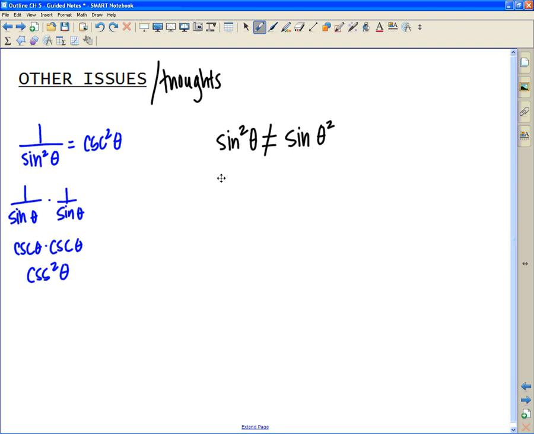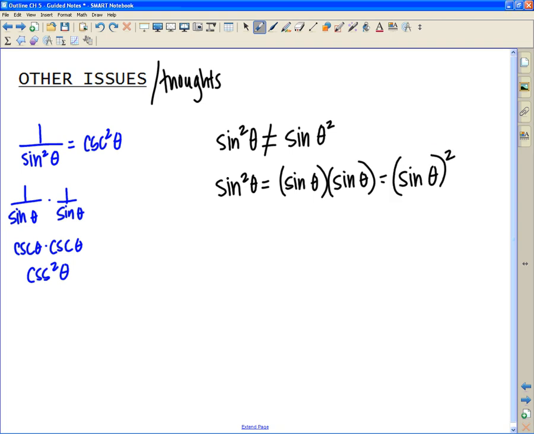So what I want you to know is that when you see sine squared theta, that really is telling you that you want to multiply the sine of theta times the sine of theta. The notation that you'd technically see is sine of theta, and after that's done, you square it. Make sure you really understand this. It is especially important for your calculator and your understanding of how to type in sine squared. That goes for any trig function, cosine, secant, anything.